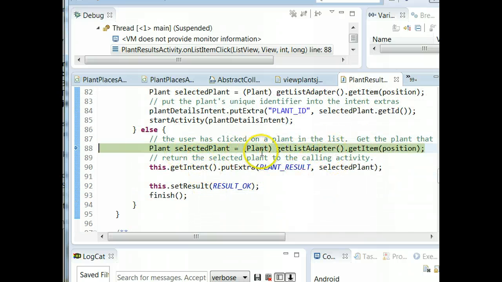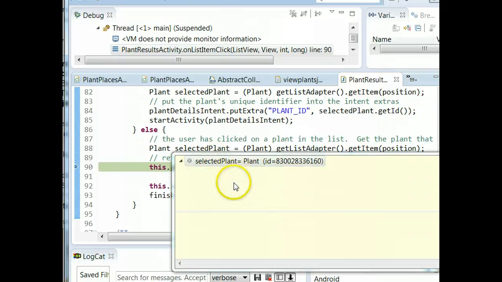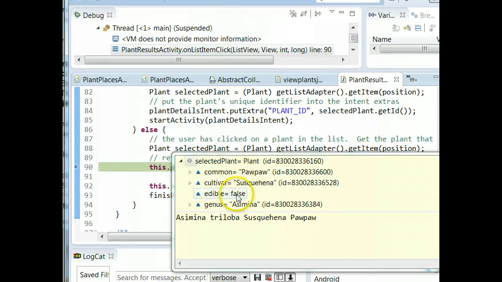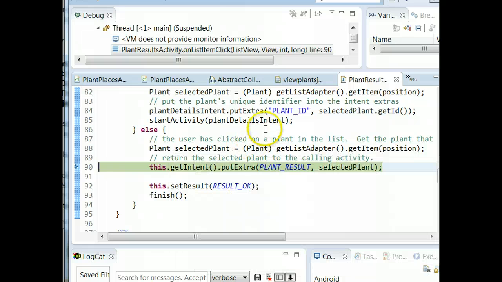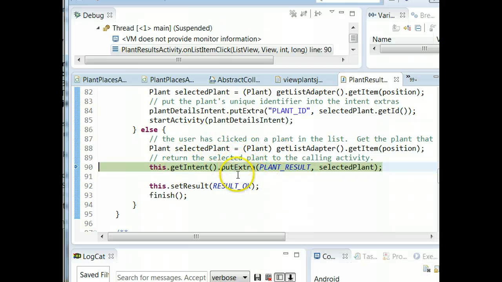Now, this is the line that we changed. We're getting a plant back that the user clicked. We choose F6, and again, this is where the debugger is really, really nice. I can mouse over this variable, and we see it's showing I chose the Susquehanna pawpaw. Okay, it shows that's the one that I chose. We're going to now put that pawpaw onto our return intent.